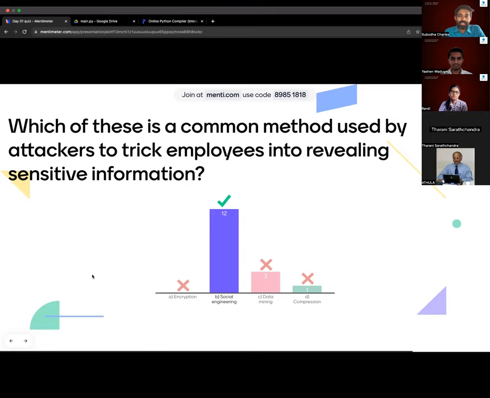Yeah, just to add on to what Dr. Subodh said. If you look at the latest Cost of a Data Breach report from IBM, you will see that one of the major vectors is the social engineering attack. Because why? You don't have to crack through all these sophisticated security mechanisms. A mere credential compromise through social engineering of a low-level person, what I mean is an unprivileged person in your corporate organization, can basically cripple the entire operation. So why waste time and money attacking the sophisticated security when you can breach the easiest part? Social engineering is one of the easiest ways to exploit the weakness in the organization. Well, they say that an organization is as strong as its weakest link. Exactly.